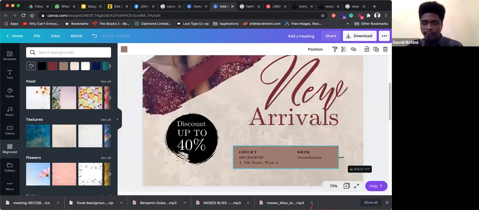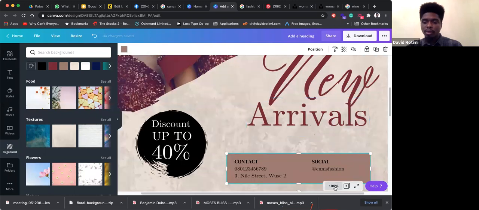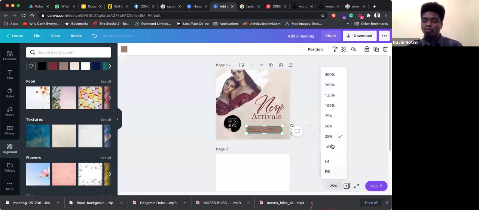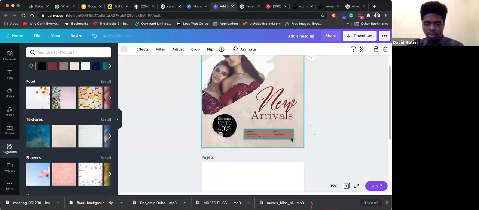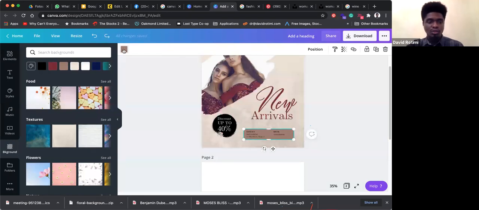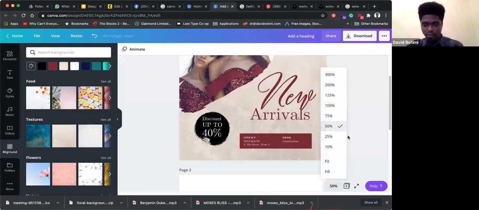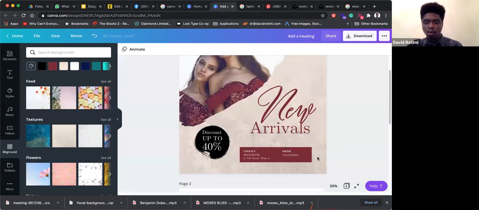Keep this within the edge, like I said. So what would happen is, no matter what your background is, all your texts are going to show very well. Imagine that I change the color of this to the previous wine, and I change this text to white. It's going to be very obvious now, more conspicuous. Although the rectangle shape doesn't exactly work with our design, so you want to pick something that goes with it a little more.